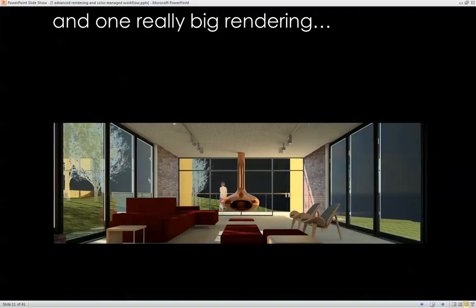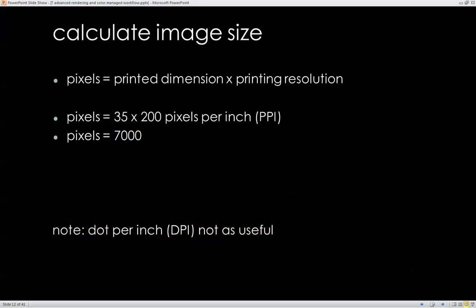So anyway, there's one last piece to this composition assignment, which is one really big rendering, 36 inches in its maximum dimension. Now, I want you to choose the composition which you think best represents what you were trying to do in the project. So in this case, I chose the extra wide 4:1 ratio panorama view. And to get that image size printed at 35 inches wide, you need to think about how many pixels you need. 4,000 pixels isn't enough.